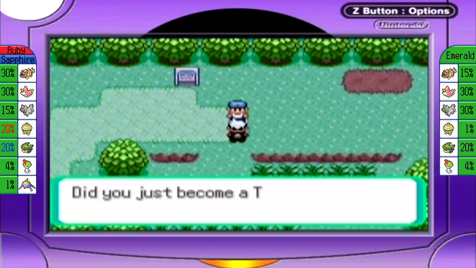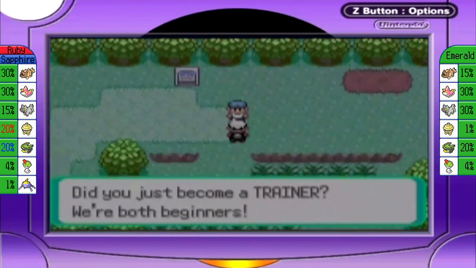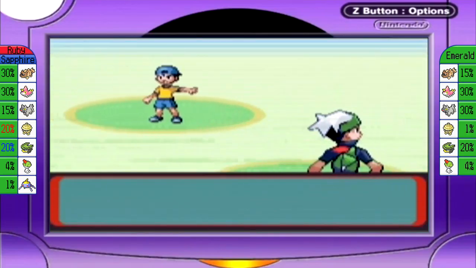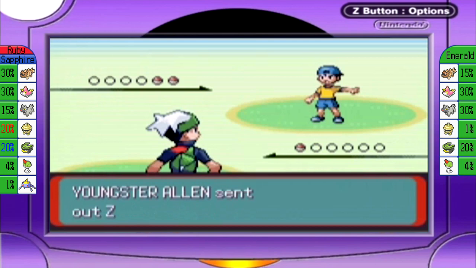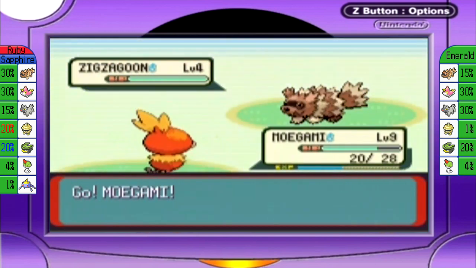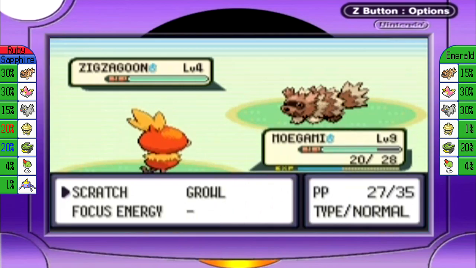But it's a bit early for us to be using stuff like that, so I personally am not going to equip those things. I didn't know that guy was a trainer. I get the odd feeling that in Ruby and Sapphire he wasn't a trainer, but in Emerald he is. Anyway, Youngster Alan! I always thought that name Alan was kind of cool. It just always sounded like alien to me. And he has a Zigzagoon.